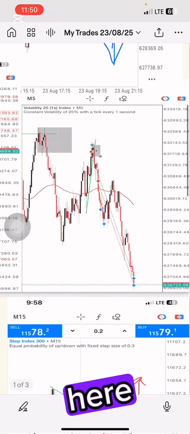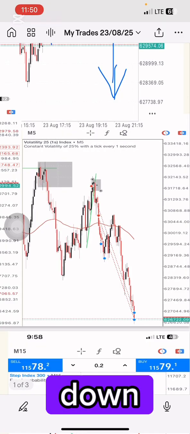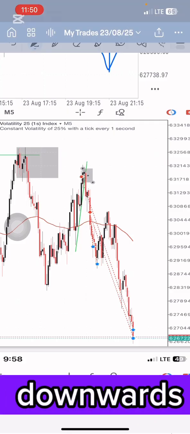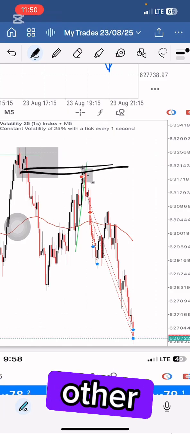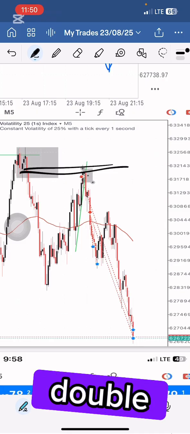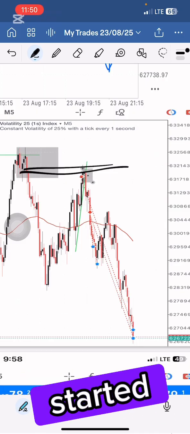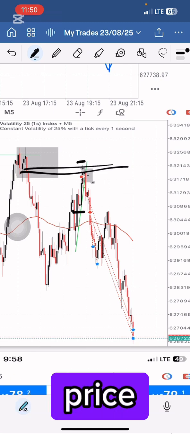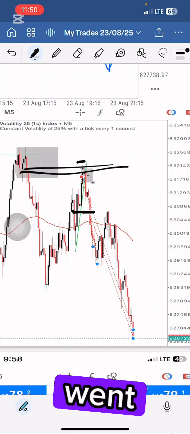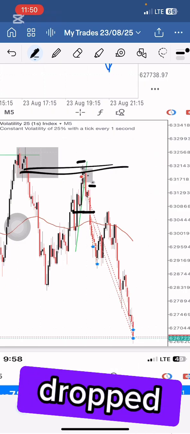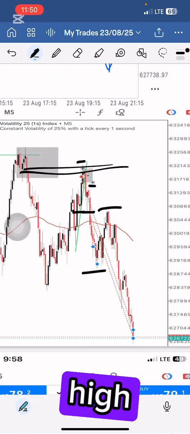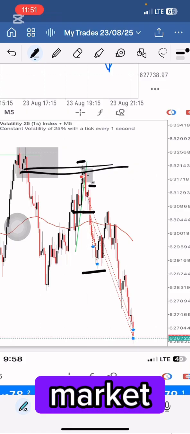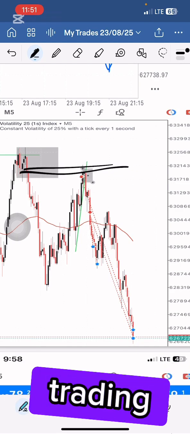So when price came here, I want you to study how price started going down. After price came into this double top pattern, it came to the neckline and started dropping. You can see the market structure here. We had a low, then a high. Price came, made equal low, made a lower high, dropped, made a lower low, lower high, lower low, lower high, continuing to drop like that. So market structure is very, very important in trading, right?